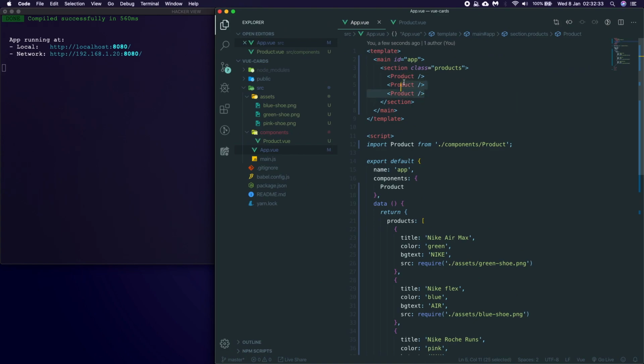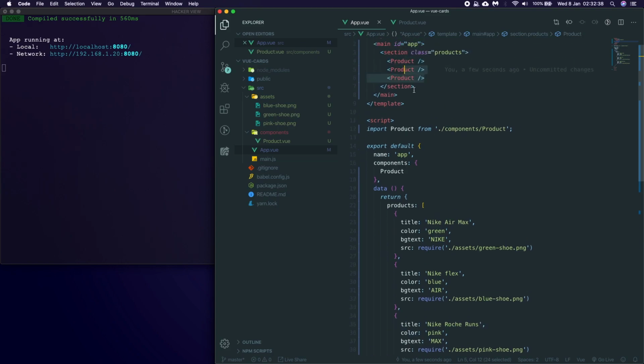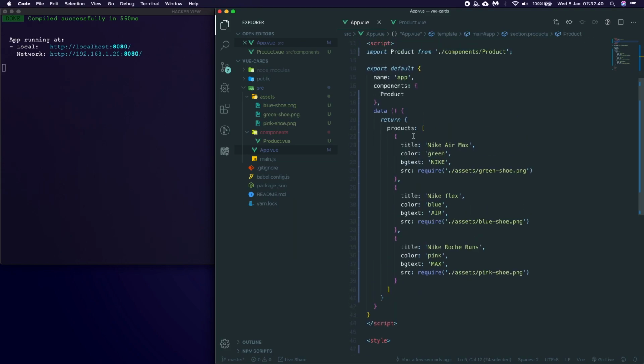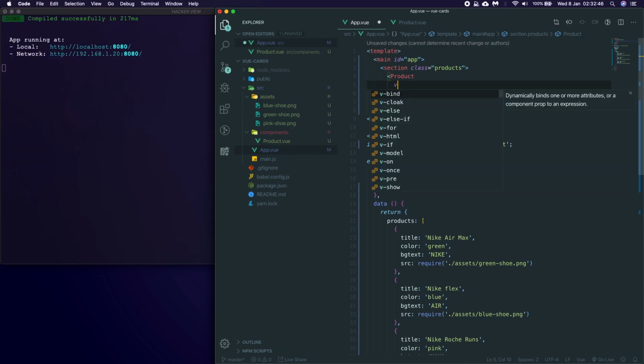Now we don't want to have to copy and paste for each one of the products in here, because if we add more, that means we've got to copy and paste more of the products. So to do this, we're going to delete these products, and we're going to use a Vue statement called v-for. And what this does is basically like doing a for loop in JavaScript, but for your HTML element.